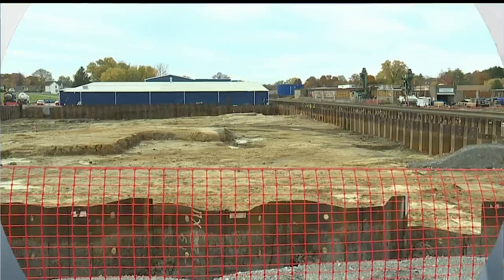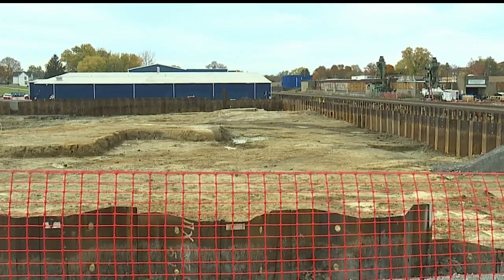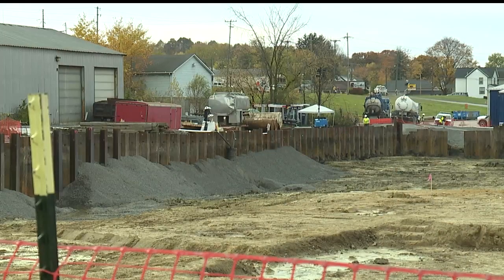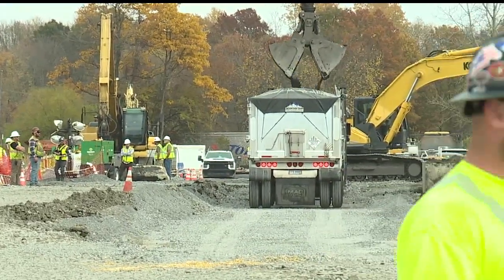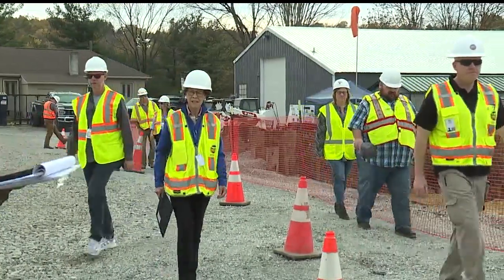The land behind the leak in East Palestine hasn't been the same since February 3rd. From the train derailment to the ongoing cleanup process, we've never been allowed this close to the site. But as Taggart Street has reopened and the work to remove contaminated soil is almost finished, the EPA and Mayor Trent Conaway felt it was time.